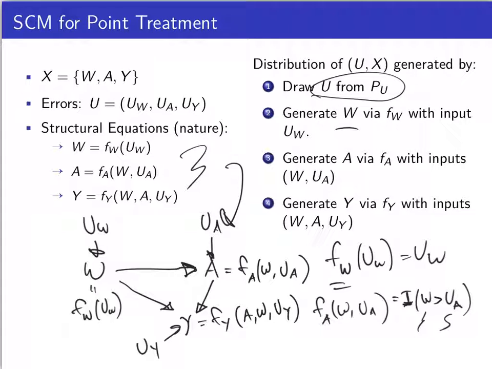So anyway, when you generate this in practice, you can simulate sequentially in very simple ways. I could draw a random normal for W if I wanted to. Then I could have a logistic regression equation for A. You take the W's in, you make a logistic regression. That gives you the probability. You flip that coin, and then, of course, that will imply some UA. You don't have to generate it explicitly in that case. And then once I have the A and W, I could do a linear regression model that says Y is equal to A plus W plus UY, right? Those are just examples of how you could simulate data that would match this structure. But of course, there are infinitely many ways you could do it.